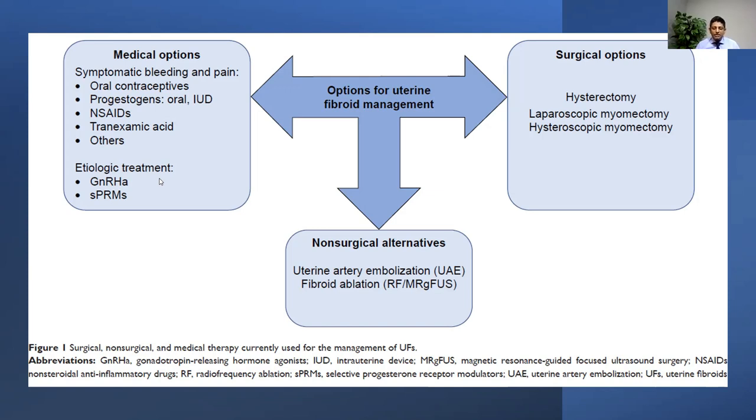And some of these drugs which are not here, let's say gestrinone, antiprogesterones, and mifepristone, all of these drugs have been tried with various degrees of success. But what precludes them from coming into wide clinical practice is, of course, the side effects. Let's say danazol, it's a fantastic drug. It controls heavy menstrual bleeding and gives a certain amount of reduction, but the problem is devastating side effects. After 6 months of treatment, you don't want to see a patient coming with permanent hoarseness of voice, which can happen after danazol. So they're not really popular nowadays.